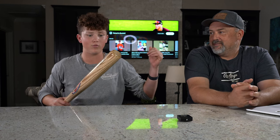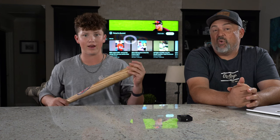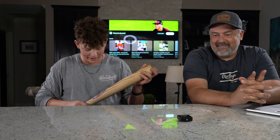I have two more back in my room, which are 7 and 6 grains, which is unheard of. It's like a unicorn in ash. I'm not swinging those bats until hopefully I get to the major leagues. Those bats will not come out of my room until then. Special stuff.